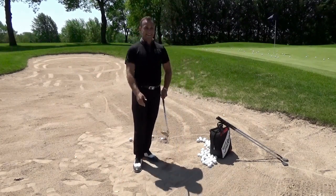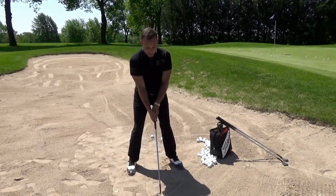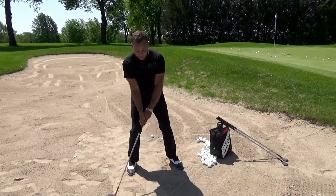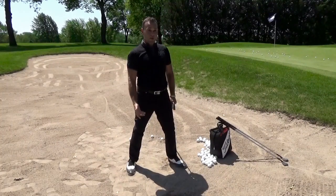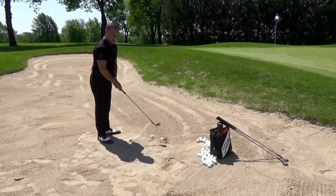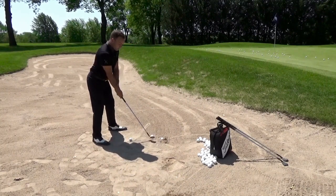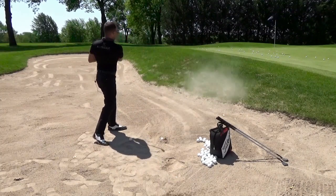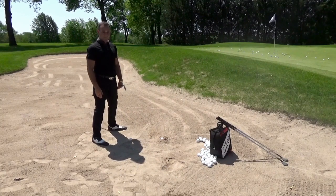So what I can do is get into my setup as I would, primary tilt, engagement, and from here I'm going to tilt my upper body back a little bit, and from here I can make a really full swing with absolutely no fear of catching the golf ball first. So again, down the line, what that would look like: here I am, primary tilting back, secondary tilting this way, making a full swing with no fear of catching the golf ball first.